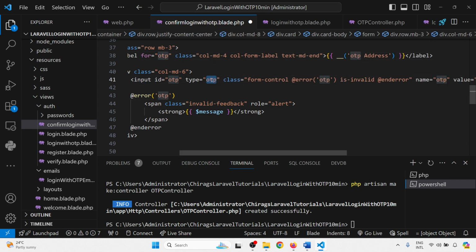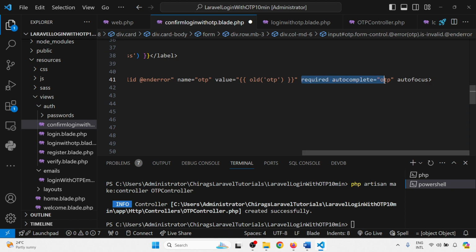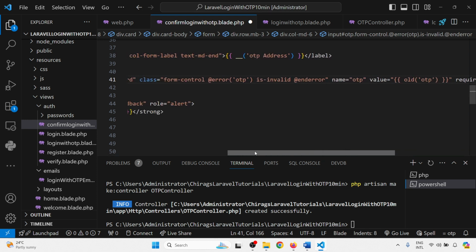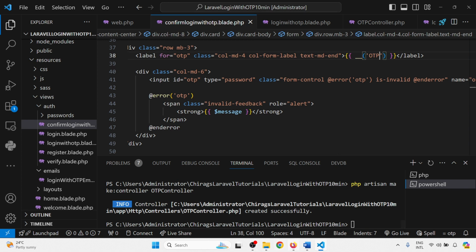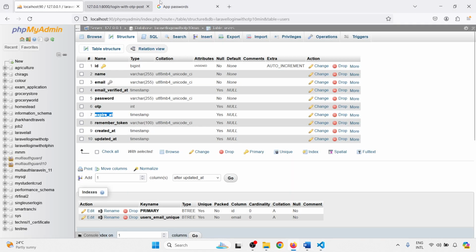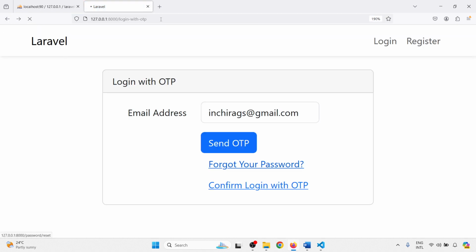So I'm changing type to password, so it won't be visible. The field is required, autocomplete I'm just removing. Name is OTP, value is old OTP. Okay, invalid OTP. So let me run the page and let me see.